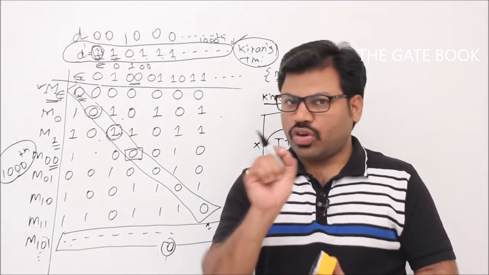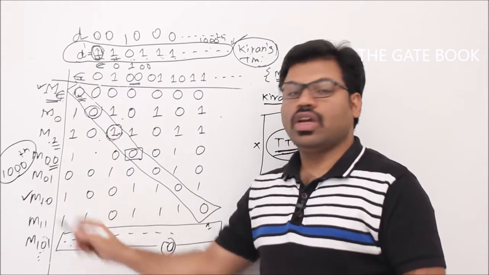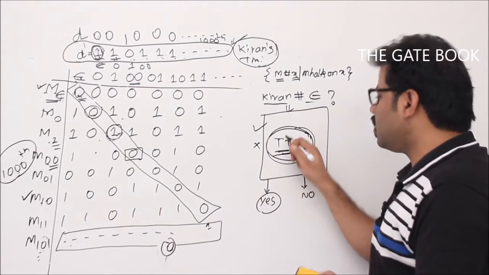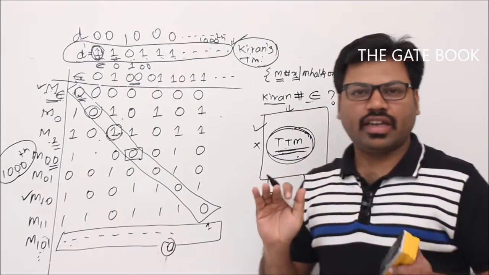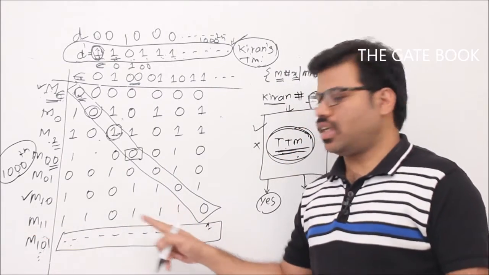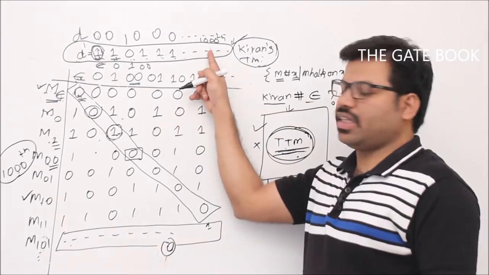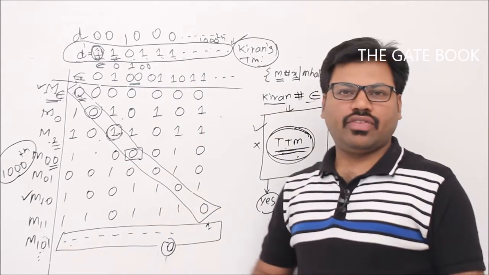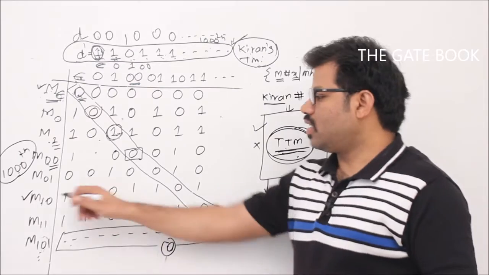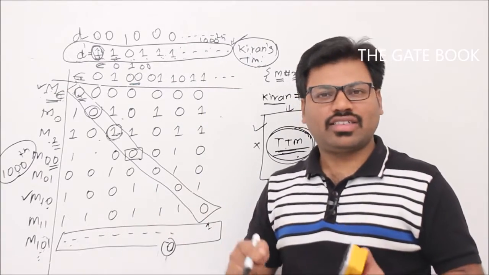Okay, so one more time I'm telling. Let's say you want to claim that this is Kiran's Turing machine. What is the row number? 1, 2, 3, 4, 5, 6. You want to say that the 6th row is Kiran's Turing machine's information. This total Turing machine exists and it already answered about Kiran's Turing machine also, about haltingness. Then you created the 6th row. Then I directly ask every student who is watching this lecture: go to the 6th position in this 6th row. That is part of the diagonal. Whatever bit you have, say 0, then we did complementation, so we got opposite behavior. That means this is not Kiran's Turing machine's behavior. Such a way we planned it. Because if the 6th Turing machine on the 6th input halts, then we do not halt. If it does not halt, then we halt. Such a way we designed it.